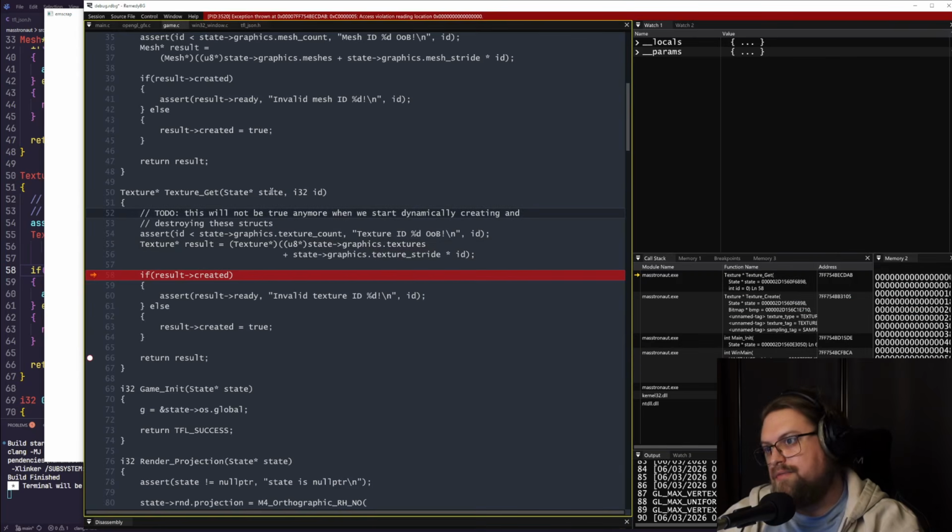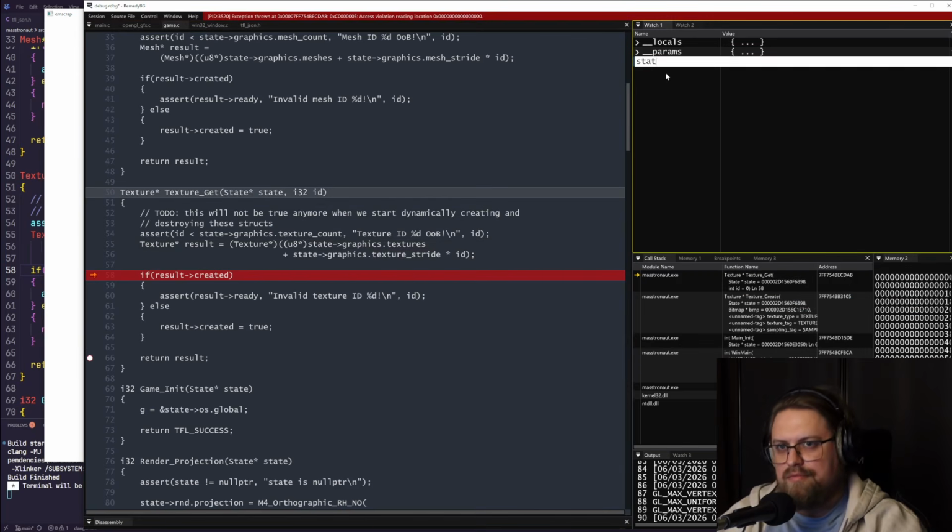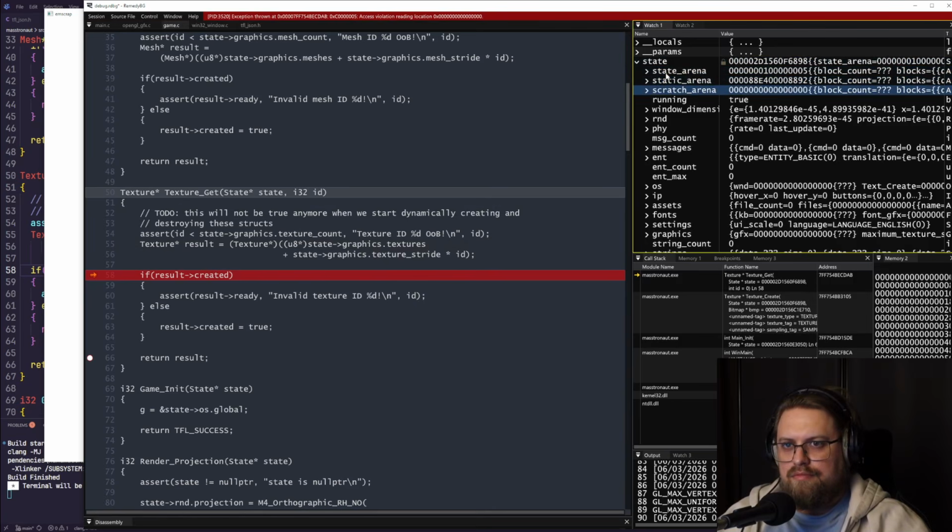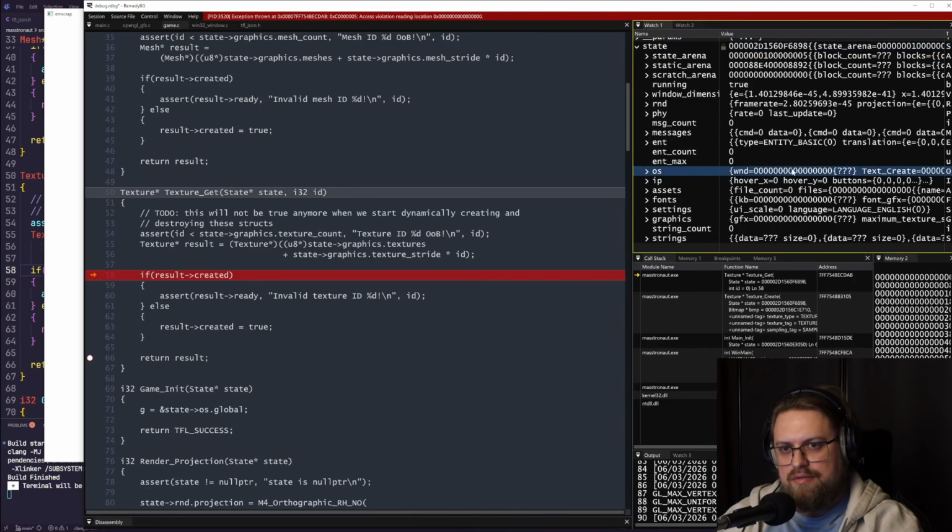So invalid. And the scratch arena too. Maybe this is garbage data. It has to be garbage data. Doesn't make sense otherwise.